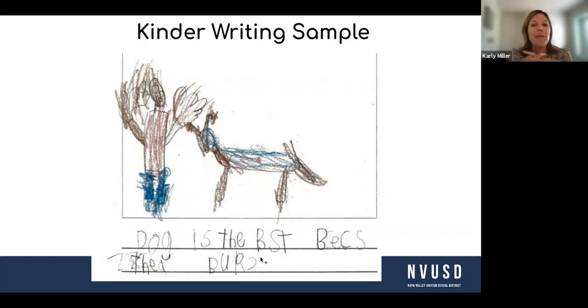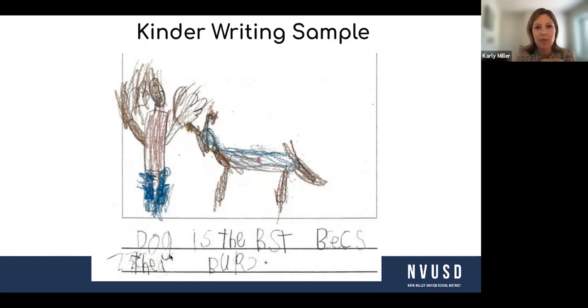Yes. So what I want to point out here is they've taken a nice picture and they're pulling their ideas from the picture. Dog, this child has spelled correctly, right? Dog is a sight word. I have it up on my wall. They see it, they're going to write it down. Another one that's easy for them to put together. Best. You can see they don't have the eh sound in there, but they're getting the sound and they're on the road. Remember, we looked at that progression earlier. So we're not going to spend too much time focused on that, because we know they're getting there. We're working through the progression of that.